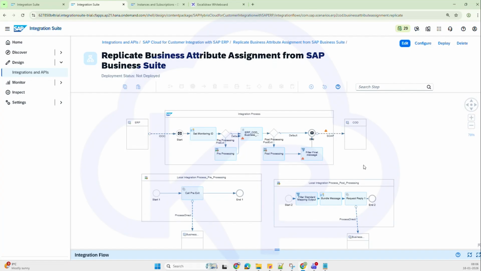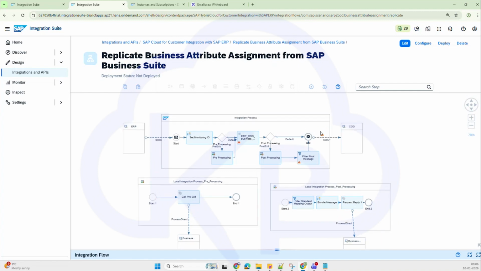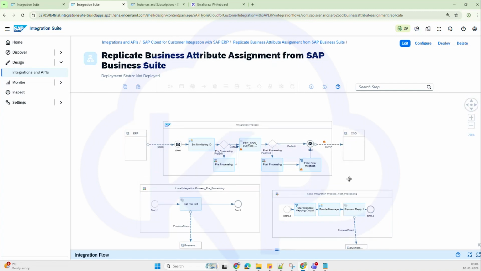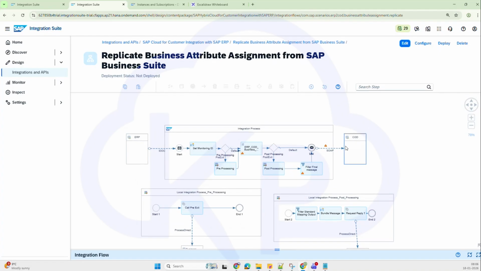But let's say the target gives a response back and you want to send that response back to ECC or some other system. In that case, you have to make some changes in the flow and design it in such a way.